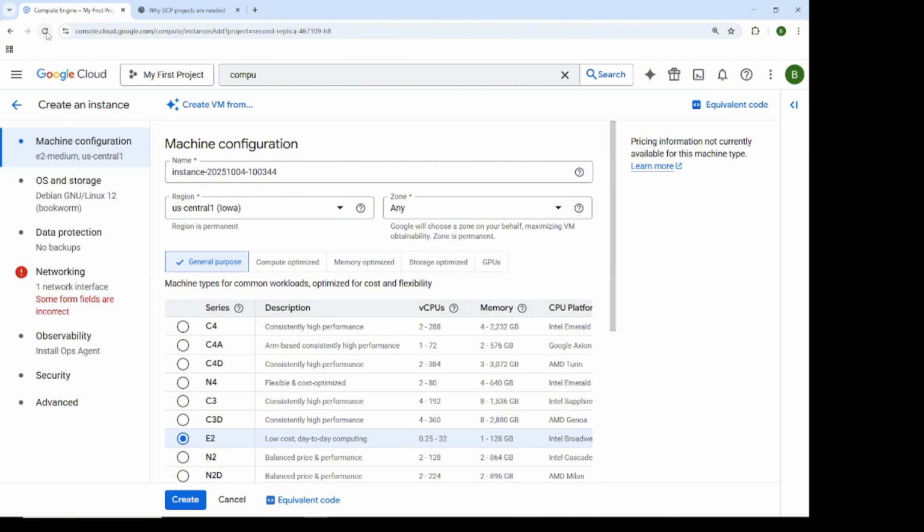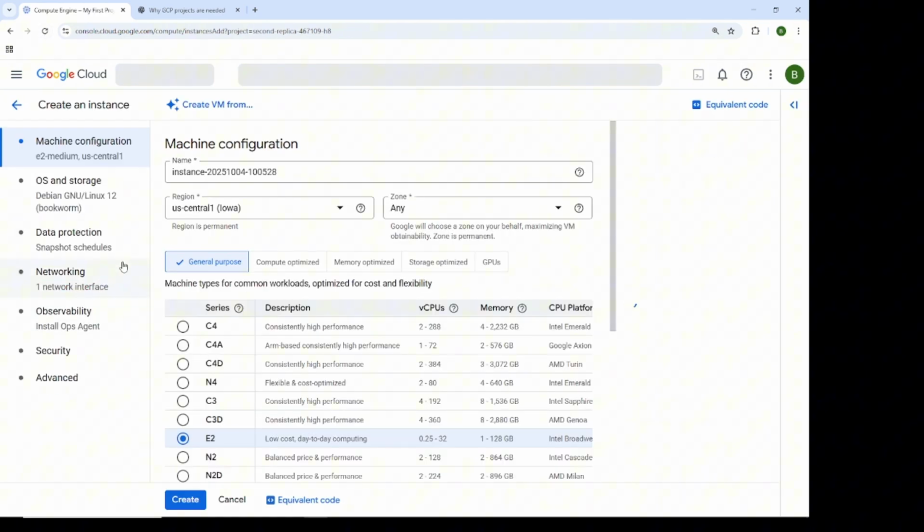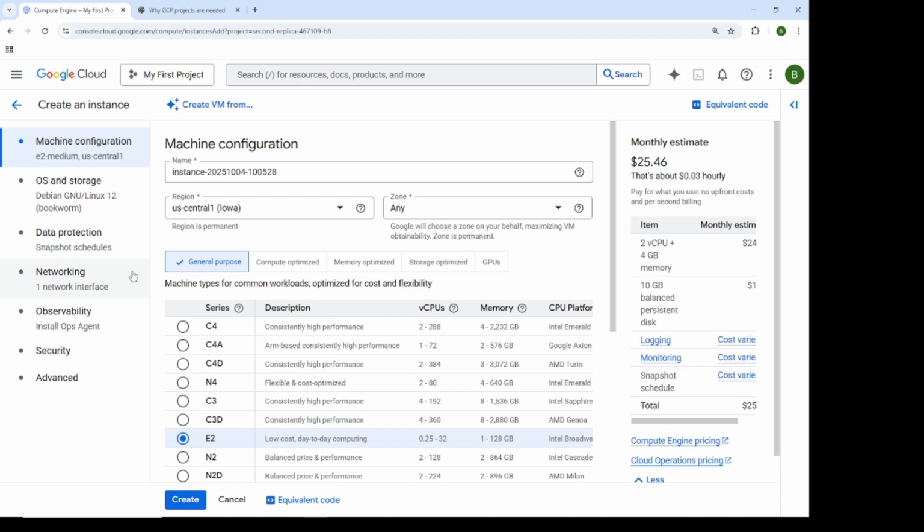Let's just refresh. Sometimes we have errors like this, it's my network, so just refresh. Okay, the error is cleared. Sometimes that just does the work.